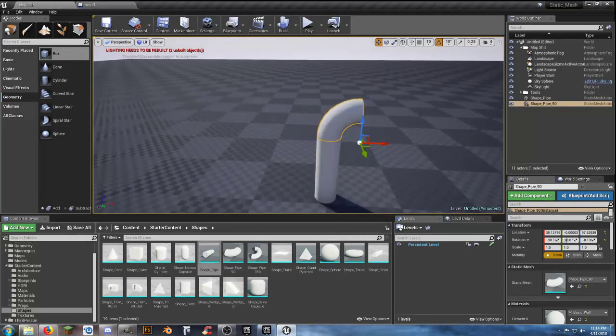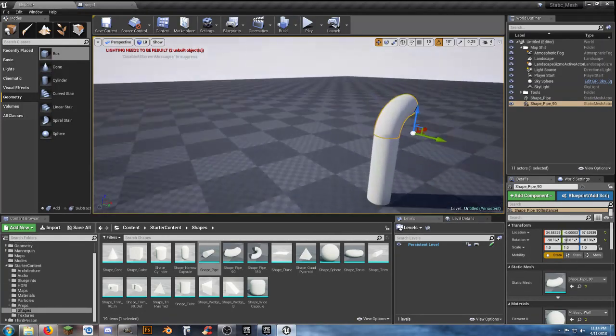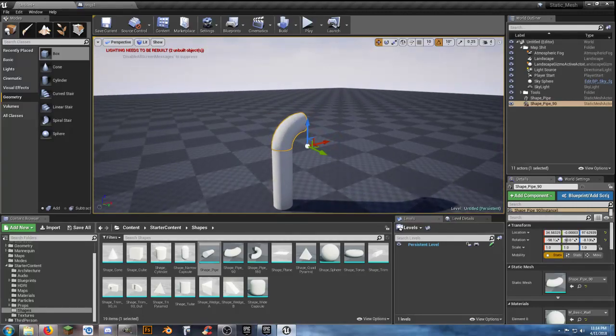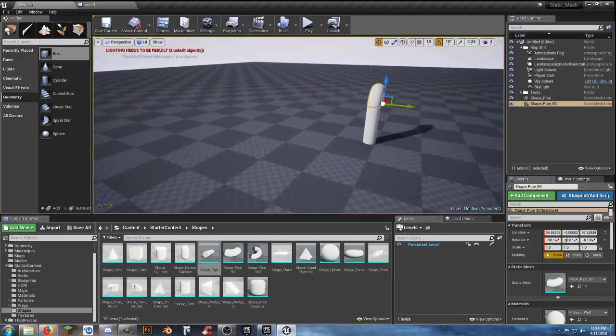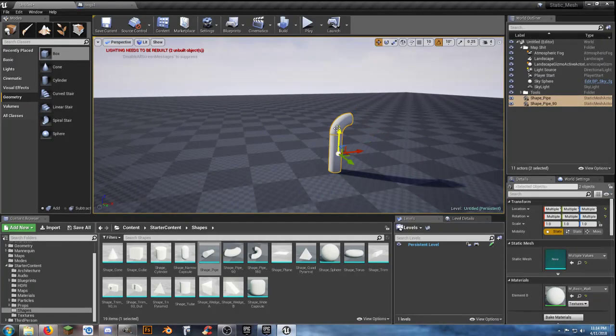Whenever you're creating your own content, sometimes it's just hard to find what you need, and sometimes it just doesn't exist. Or if you don't want to take the time to learn a new software and learn how to 3D model and things like that, this is an easy way to get in here and create stuff for your map that you can use right away.